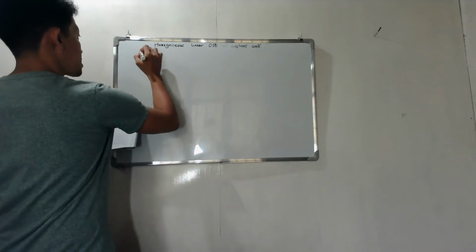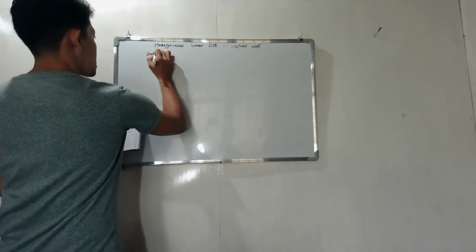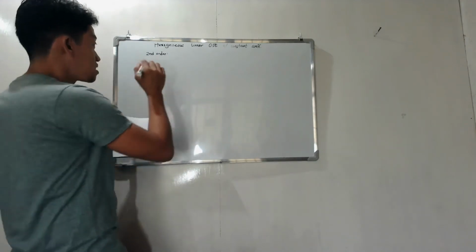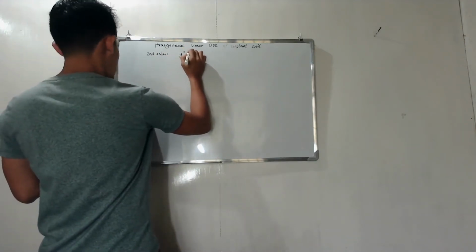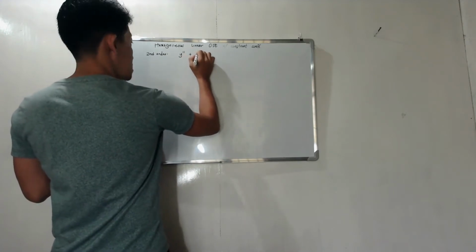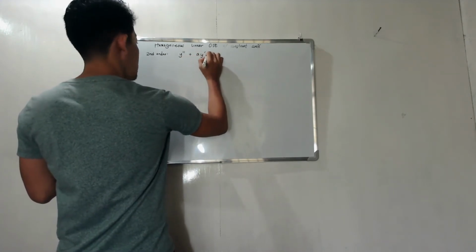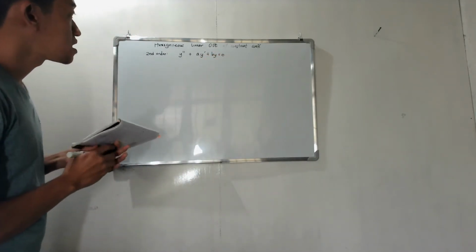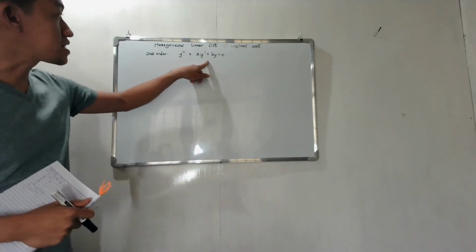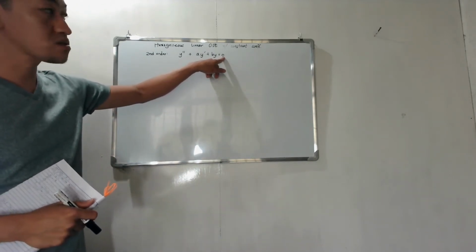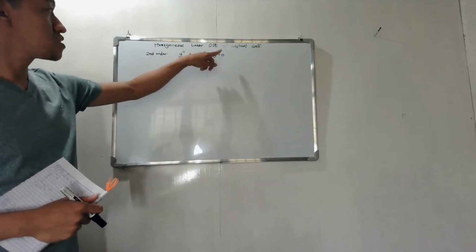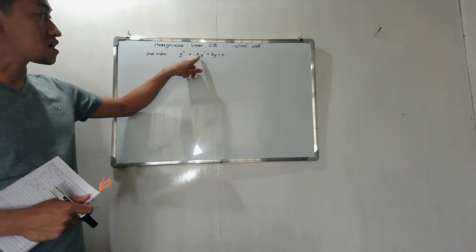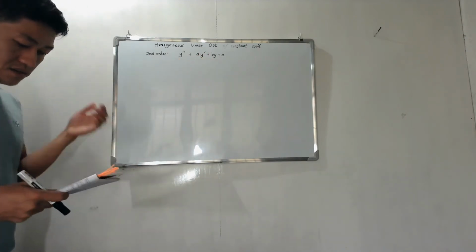Okay, ang general format niya is this one. Let us start first with second order. Okay, second order meaning y double prime. Okay, so ito yung general format niya. Okay, this is linear, equal to 0, homogeneous, and then yung coefficients niya or dito yung p of x is a constant, a and b.